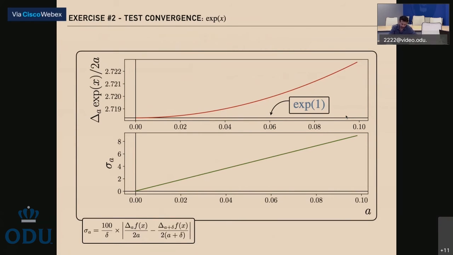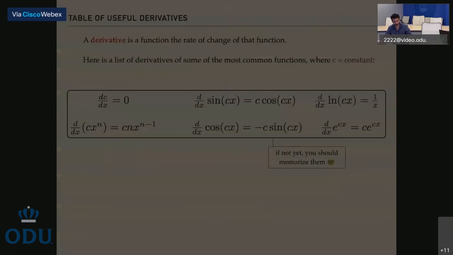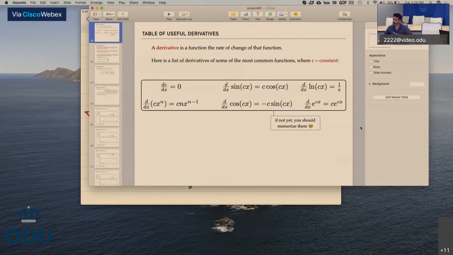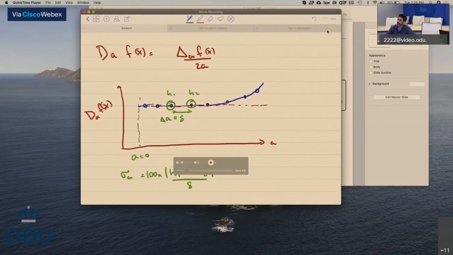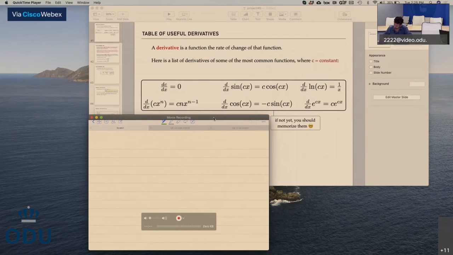And if we go back to the slides, the slides with the derivatives, you see here's the derivative of the exponential. And what you see is that the derivative of the exponential, let's simplify these expressions a little bit. So let's first define the derivative of an exponential of x. Well, I can look at this table and I see that the derivative of exponential where x is being multiplied by c is equal to c times exponential. But in this case, c, you see, is 1. And so this is just equal to an exponential of x. That's the beauty of exponentials, okay? So that's the first identity. And so we need to check this.